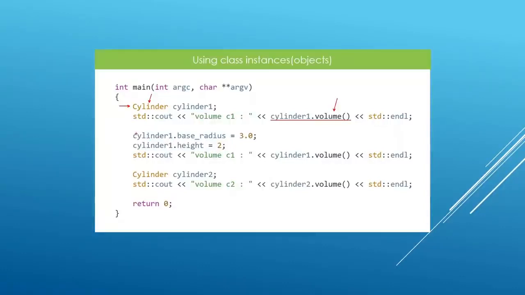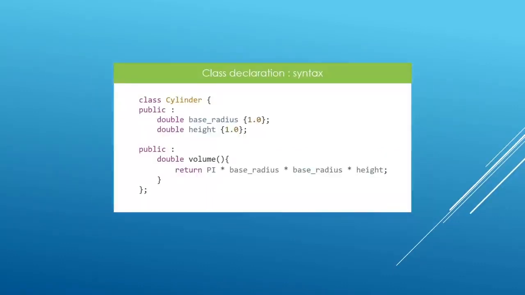If we go down, we can modify things about our cylinder. For example, we can use the dot notation here to change the base radius and change the height. And if we try to print the volume again, this information is going to be picked up and used by the volume function to compute the volume of our cylinder here. This is really cool. If you want, you can also set up another cylinder like we do here, and we're going to print the volume. And we can really do all kinds of crazy things with our types like this. Okay, this is our class, and we can use it to do a lot.